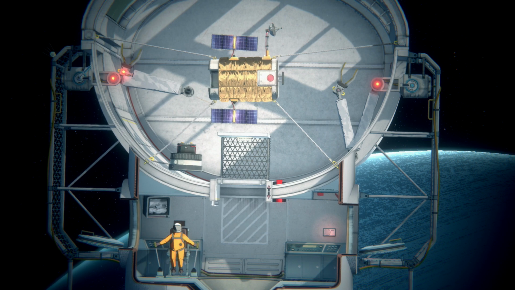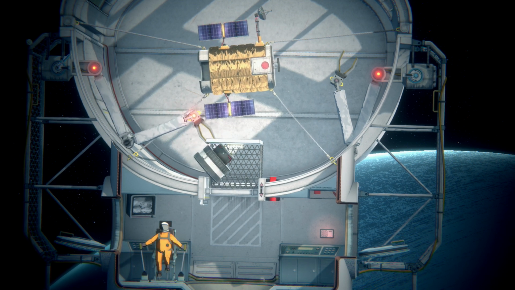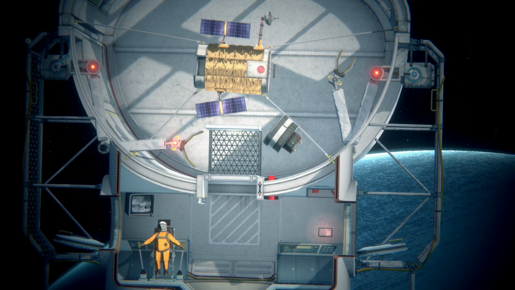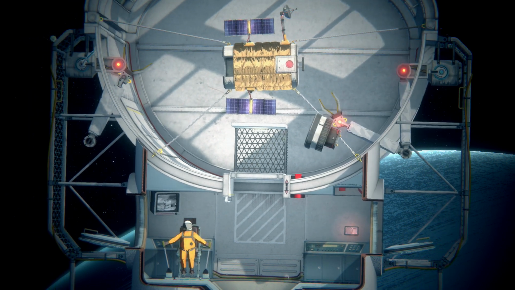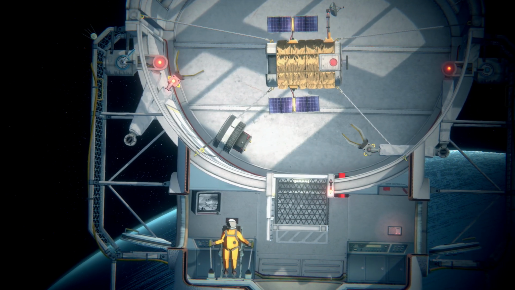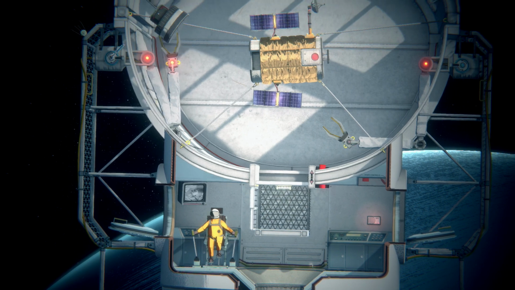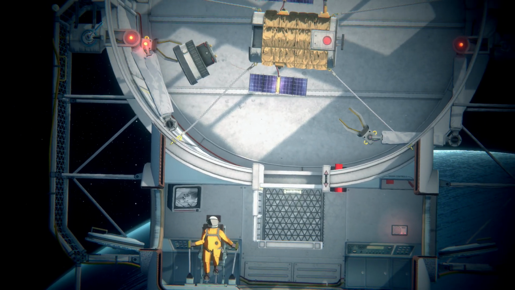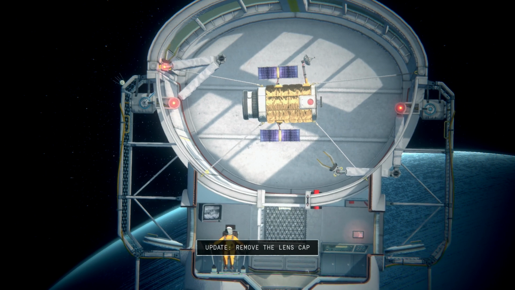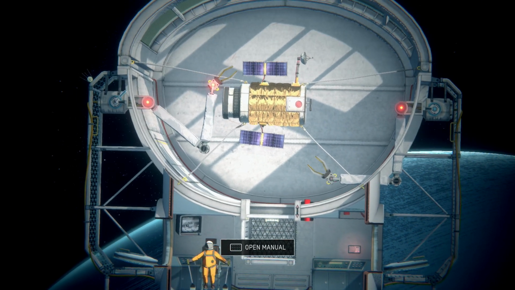Let go of that. Oh dear. Oh dear. Let's get out of the way. Push it through. Close the door for good measure. Blammo. How do I get out there? Is this whole thing gonna open up? And then I can go out there? Is that what's gonna happen?